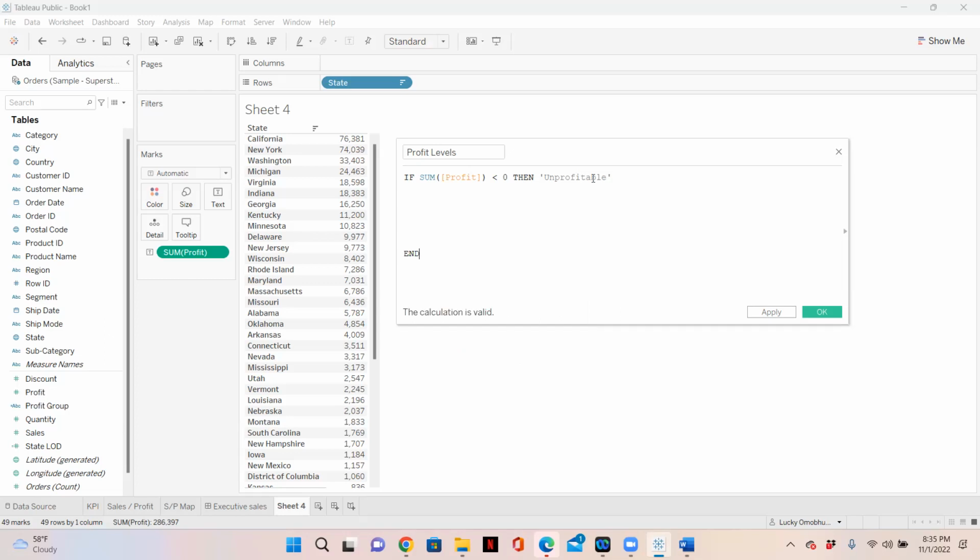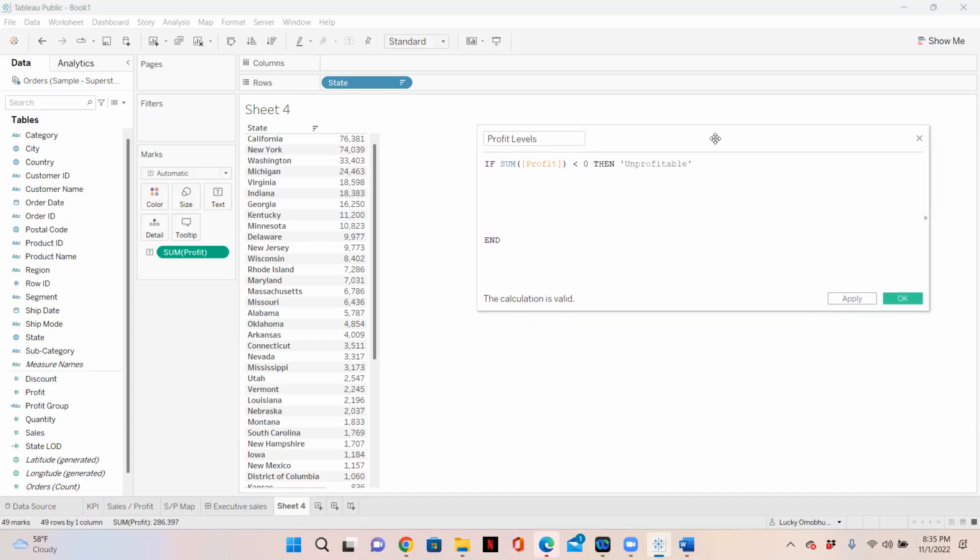This END tells Tableau that you are done with your calculation and to end your statement. So you can see it's valid now. I'm not done yet, but I want to check each line of statement that I write.